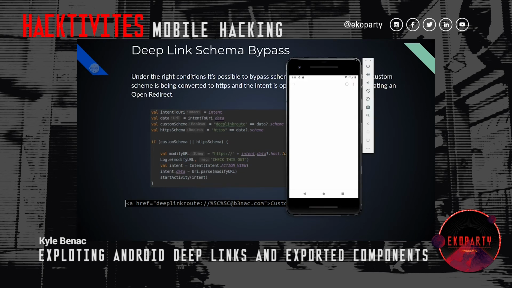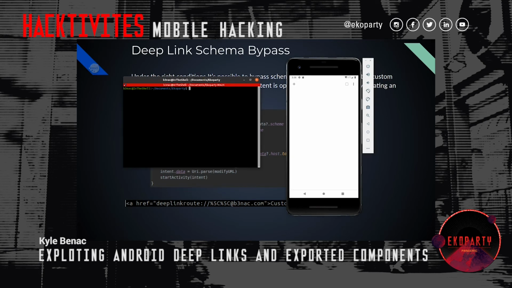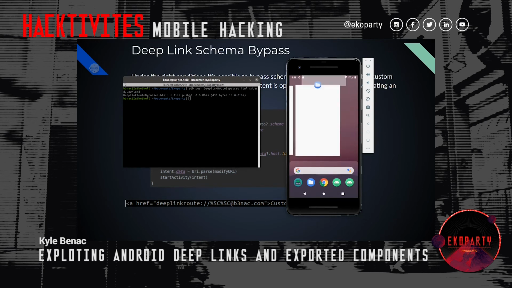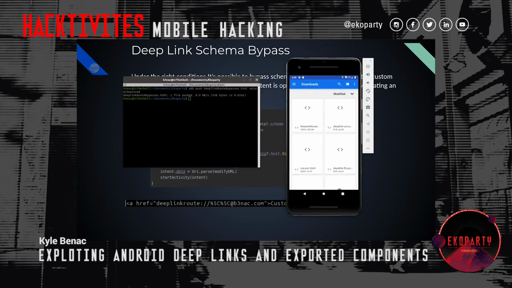Now, like we did before, we will push the POC deep link route bypasses XML or HTML file to the emulator. Now we'll open the POC.